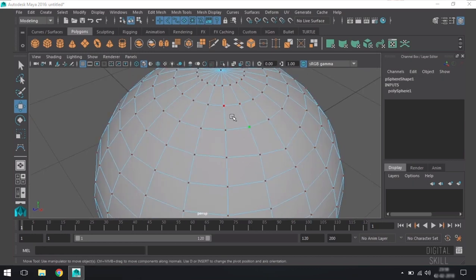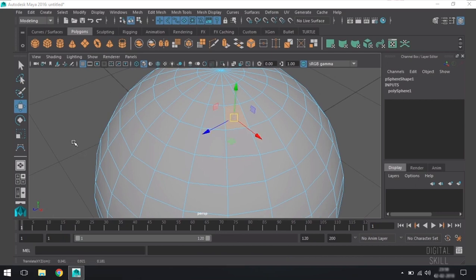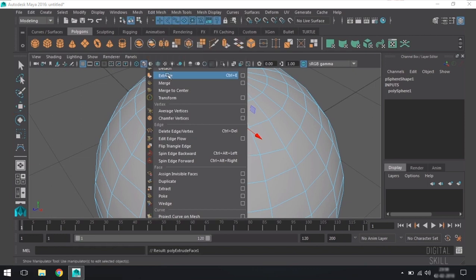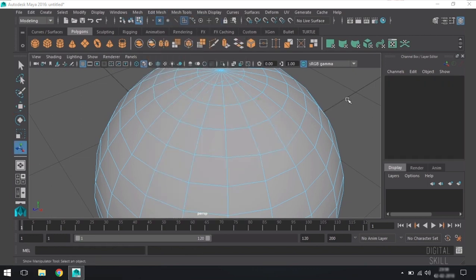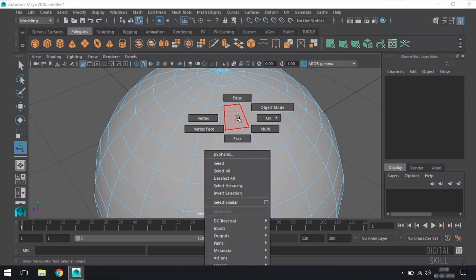But I'm going to take this here and let's just screw things up a bit. Just going to select a face, and I'm going to fly ahead here and just grab a tool. So I just hit extrude. That extrude was added, but I'm not going to do anything with it. Okay, so basically the extrude here is just duplicating some faces, and we can't tell anything really happened there.